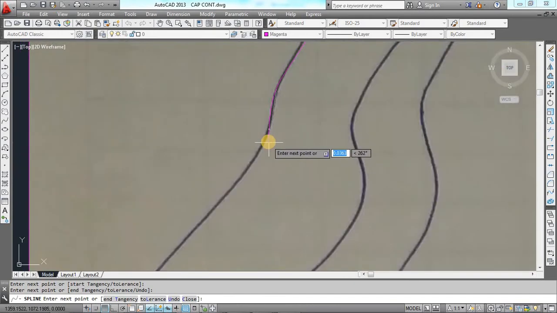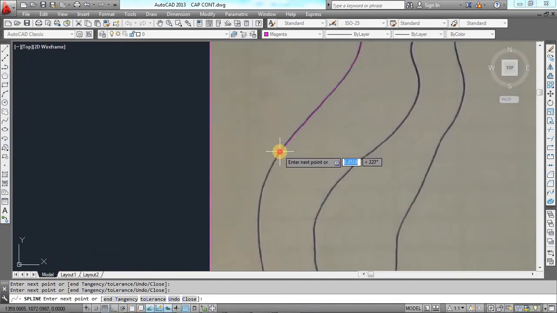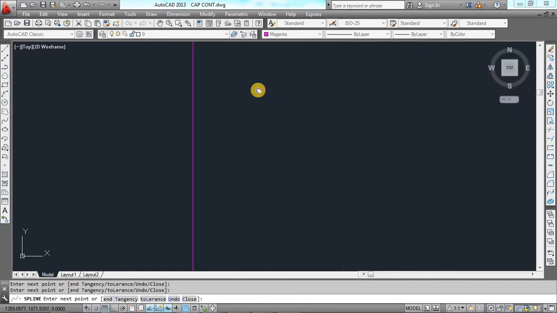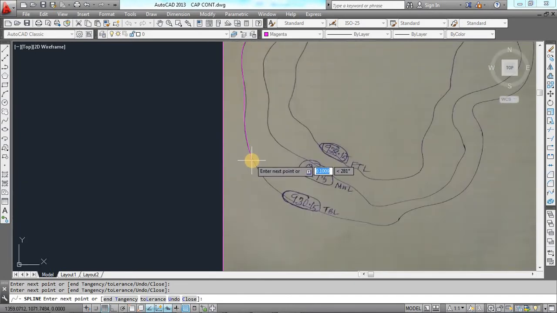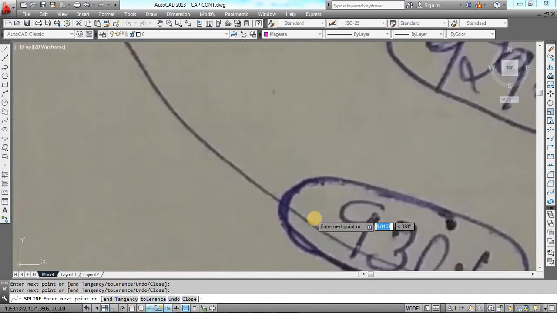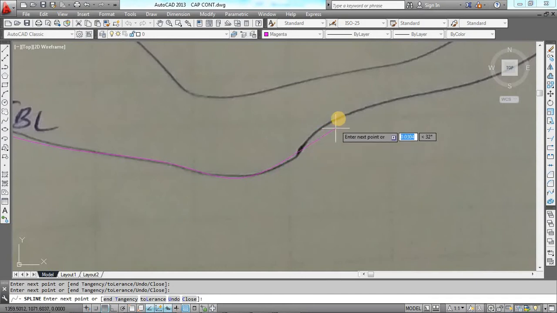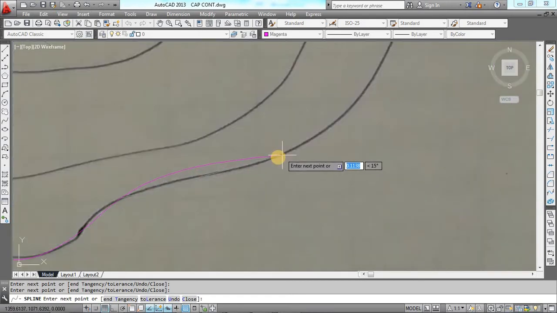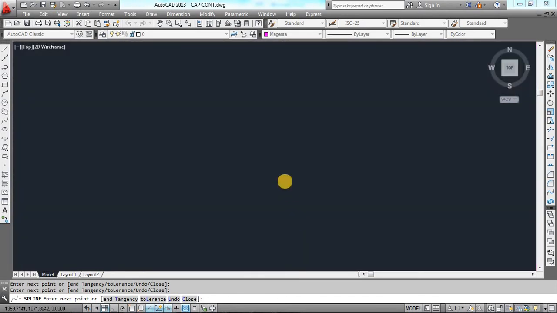The accuracy depends upon the number of points. You should draw closely spaced points and lines, so that you get it neatly. Otherwise, if you draw it with longer spaces, you will not get the actual or exact value. So similarly, you just do it like this. As much as possible, you should select points at smaller distances, so that it will be accurate and the curve will come accurately.